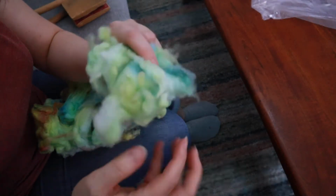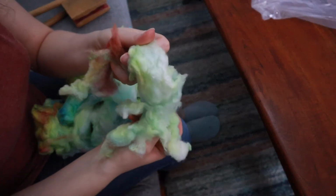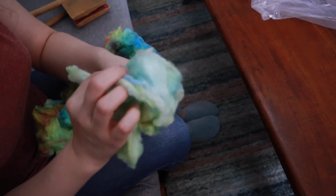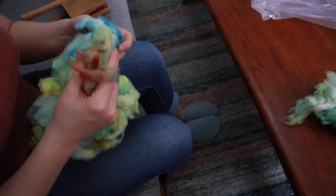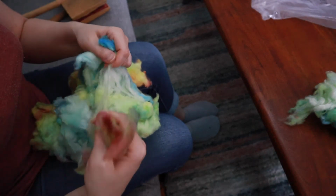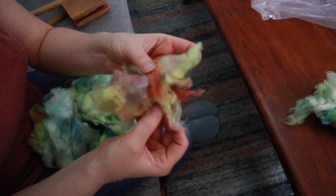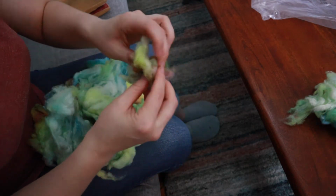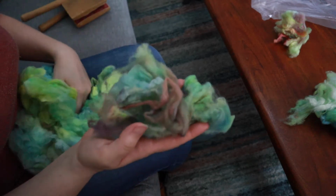So what I'm doing here is assessing which colors I want to pull out. I'm taking out this red piece, keeping it separate from this other bit, which is pale green with some blues, some white. And so what I'm doing in this next bit is finding more of this red that I want to pull out and put in a different pile.